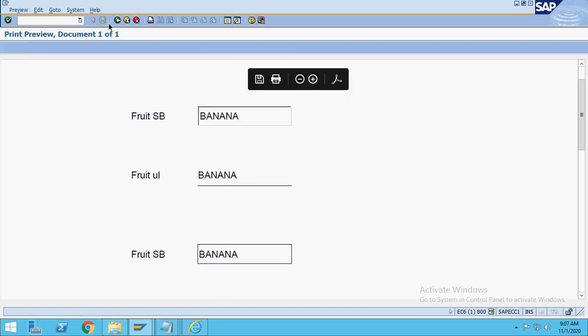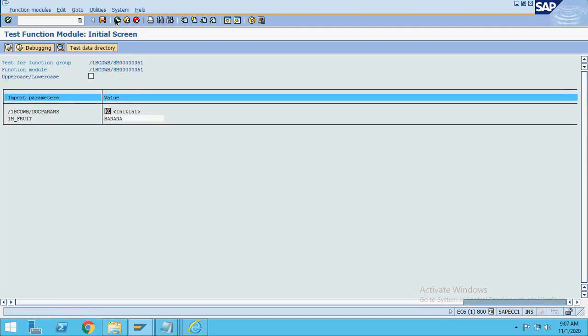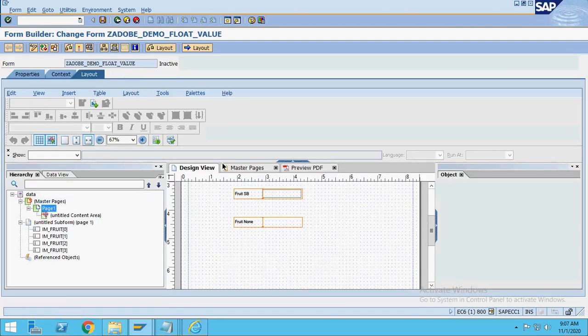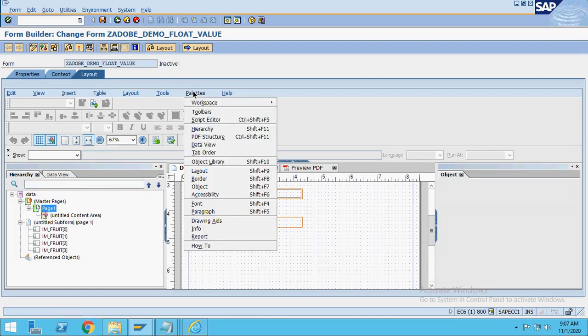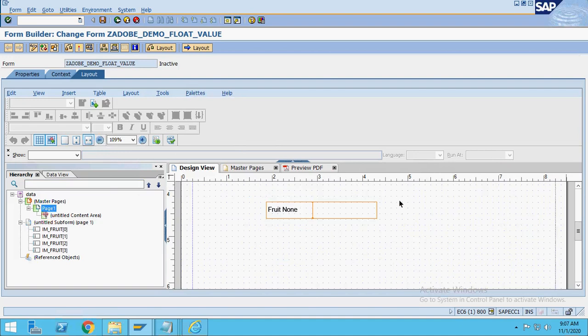So fine, it's straightforward. So like that we'll have to do the experiment for different fields. Text field we have over here, and for all the different fields, we can go to the object and check what are the different options we have.